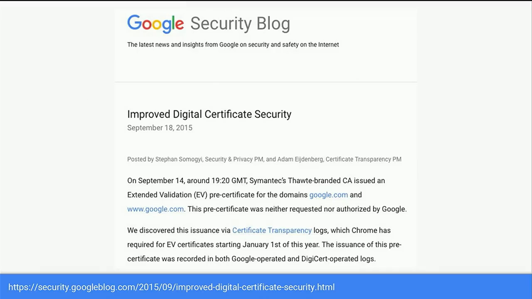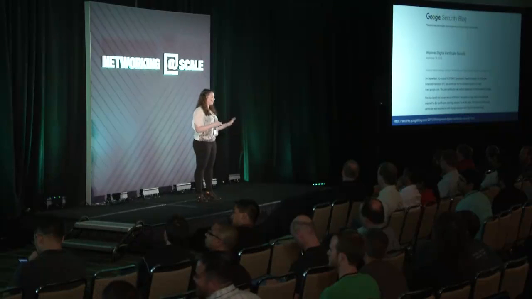Google runs a monitor to keep an eye out for Google certificates. And we detected that a specific certificate authority had issued a certificate for www.google.com that we had not asked for. Now, after having a chat with them, it turned out that this certificate was created for internal testing purposes. And whoever was creating their testing certificates had sat there and gone, I need a domain for my certificate. What shall I use? Oh, I know, www.google.com. And this is bad. You should never use a real domain that you don't own for a purpose like this.